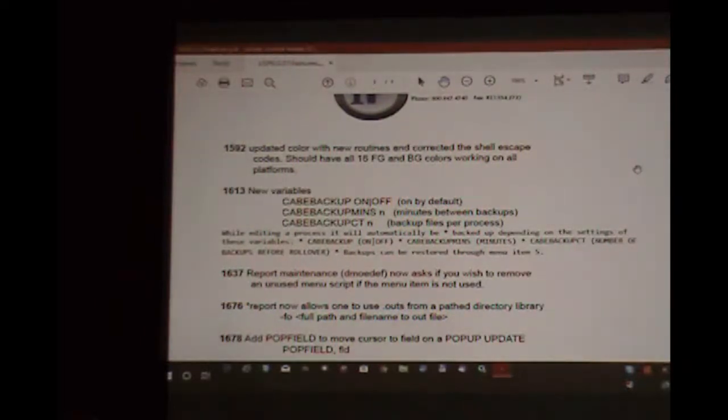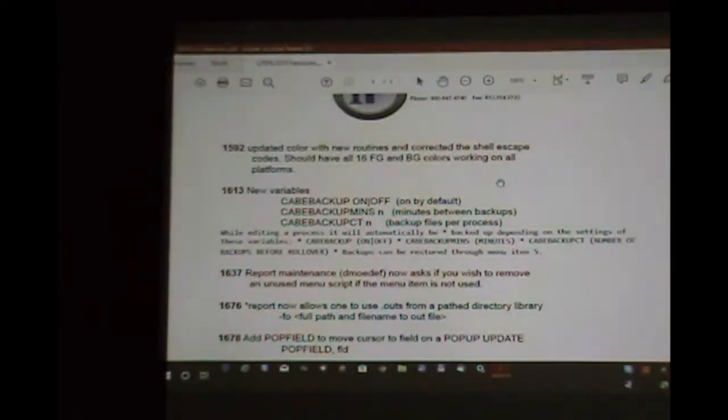We have put a backup feature into CABE so that when you go in to modify a process, that particular processing table is automatically backed up before you make one single change to it. You can restore back to the original, or you can continue on and make changes. It will do an incremental backup as you sit in that record and continue to make changes, and say you sit in it and make changes for 2 hours, you're going to have a ton of stuff. You're going to have some backups that you can choose from so that you can go back to a certain point in time, or you can go back to the very original.